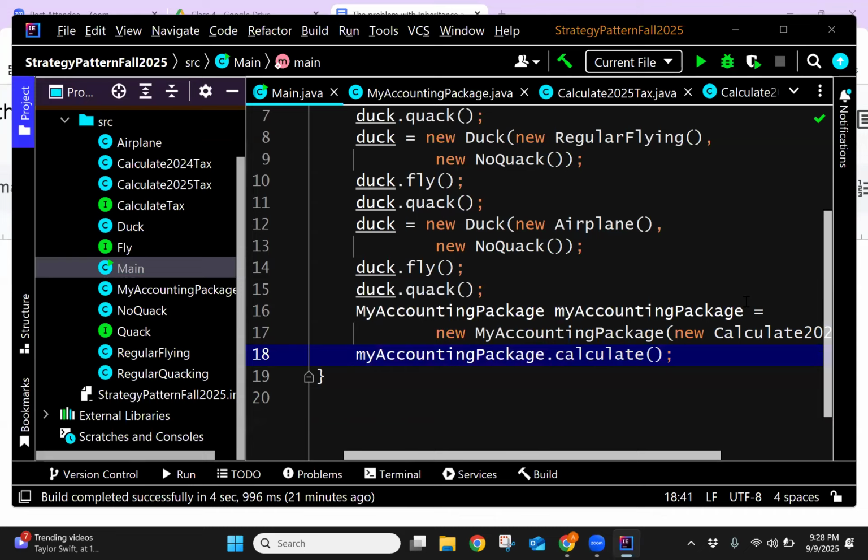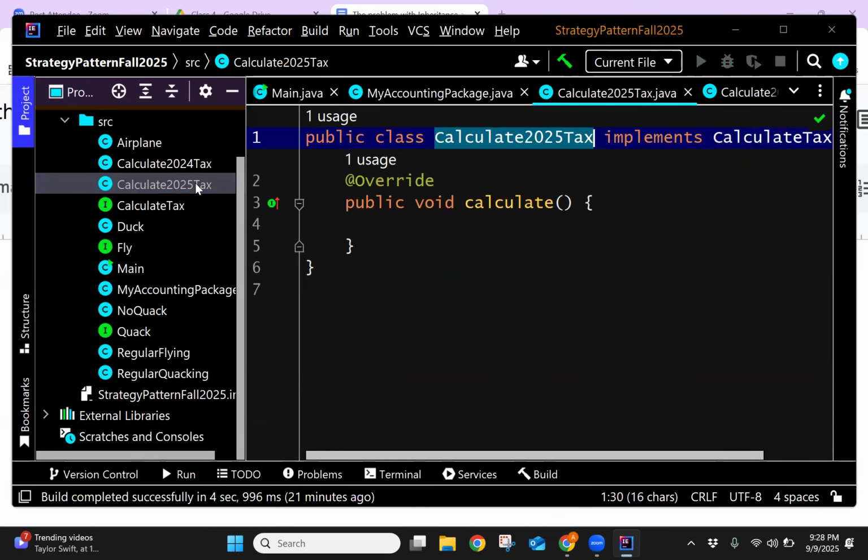So this way, I'm not changing my accounting package, right? I'm just creating, for every tax year, another object which I pass into it.